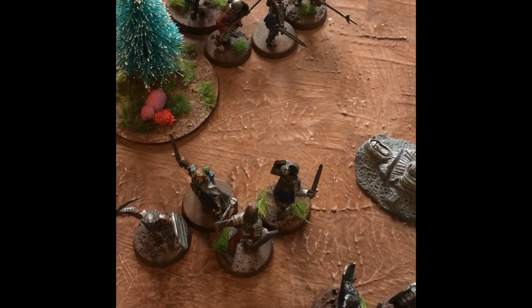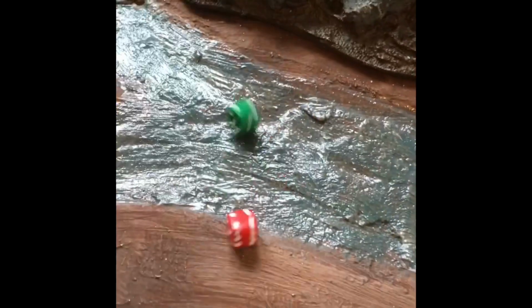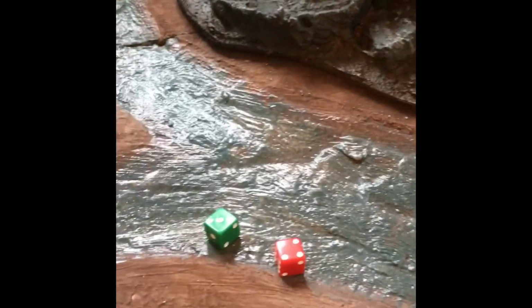Straight into combat. Damrod going for that orc, 1-on-1. Damrod wins, needing a 5 to kill. Doesn't quite get it. The next fight, 1-on-1. Both just fighting normally. And it's a draw. 1, 2 or 3 to evil, 4, 5 or 6 to good. Goes to good, needing a 6. Doesn't quite get him. Pushing him back there.